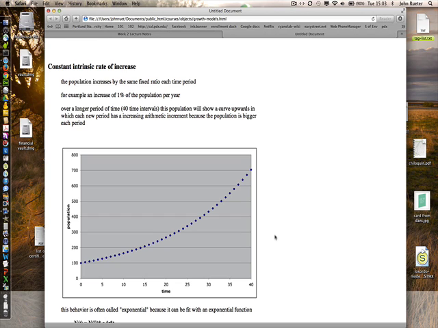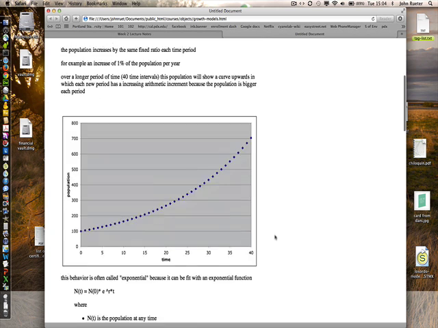At the beginning of the growth curve, there's very low population, and so therefore the growth rate times the population as a net increase is a smaller number. You get up to higher populations, that same growth rate times a larger population gives you a bigger increment. You should look at the explanation I have for that in the Excel simulation.